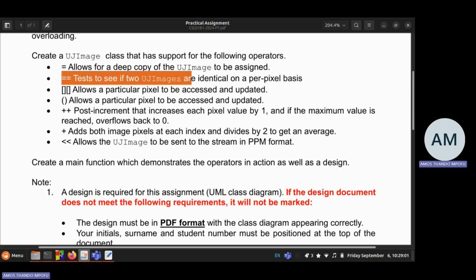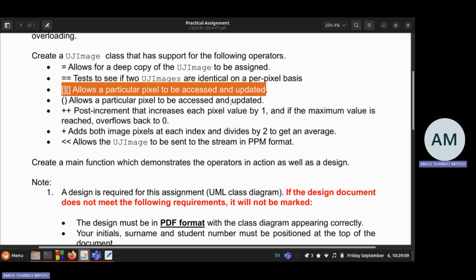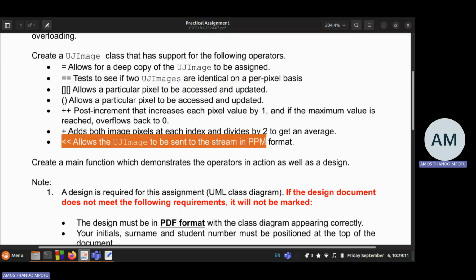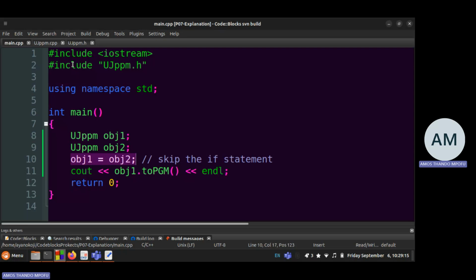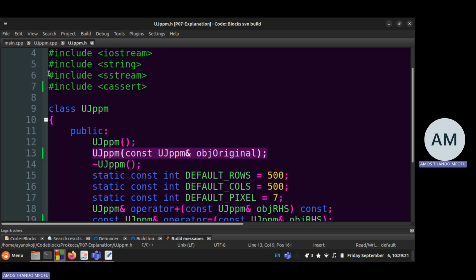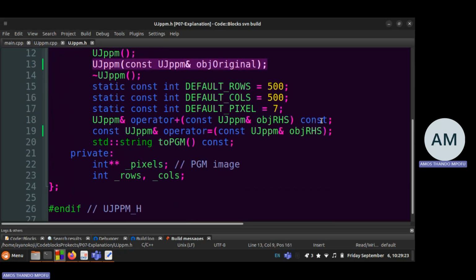And then that's pretty much that. So I think I need to show you only two, right? The double indexing one, and the streamization operator. The streamization operator is basically your 2PGM function, or 2PPM function. It's basically that code with slight variation.